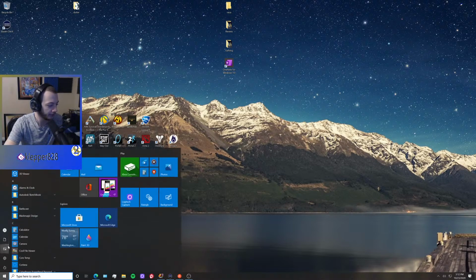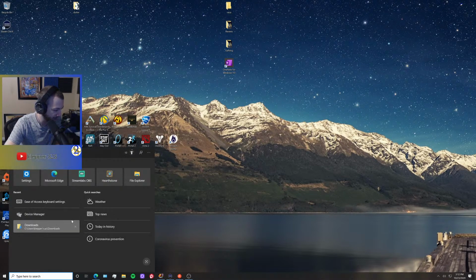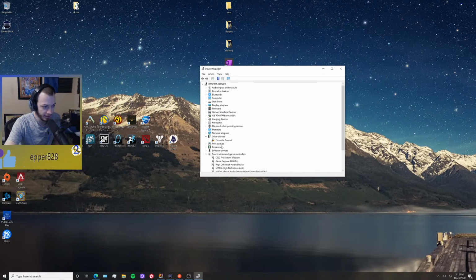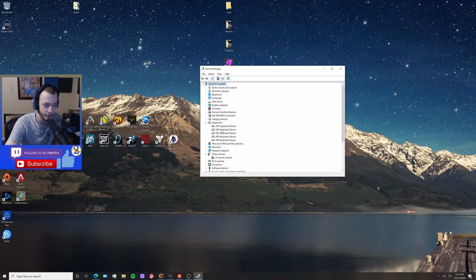My only problem with saying it's a driver error is that I don't know which driver it wants me to update. Because for some reason, my computer has 5 keyboards on it, and I don't know why. I've plugged in 2 keyboards, but I would assume it wouldn't automatically install the driver for the keyboard. I'm assuming it would only install the driver if I downloaded the driver for the keyboard, which I did for this one because I downloaded their app for this keyboard.